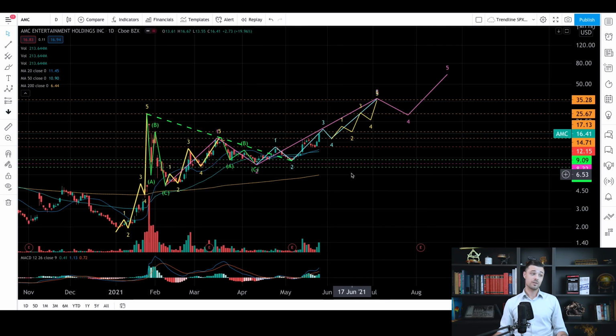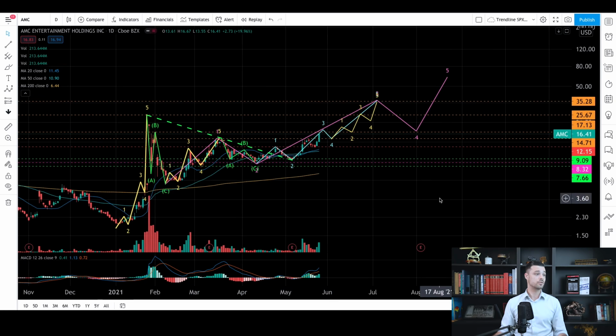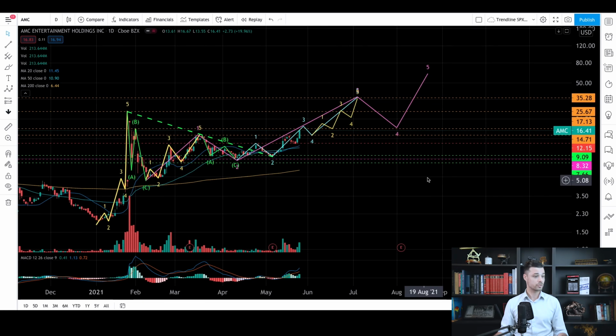And for now, what I can tell you for sure is that this third wave is going to last, I think, until the end of June. And this is when we're going to have more information on whether or not we're going to break 35 quickly. So I now want to show you some very cool option strategies that you can make, guys, to actually benefit from this whole move up that is happening right now.